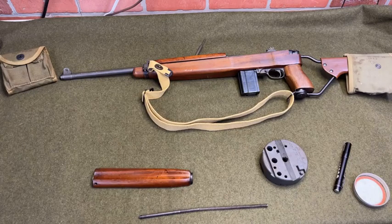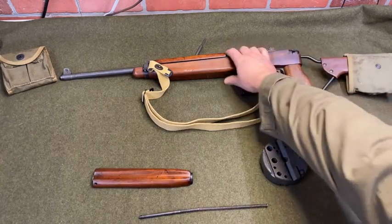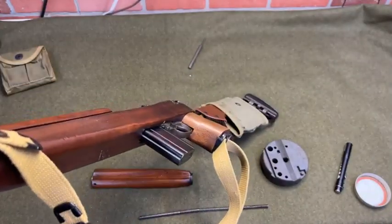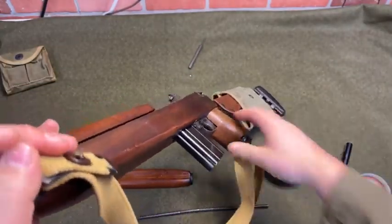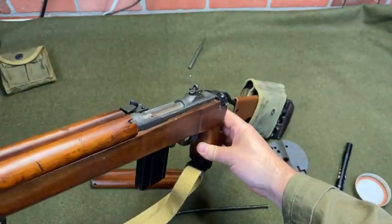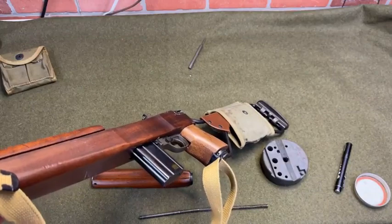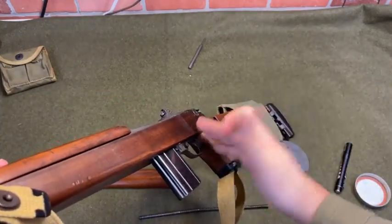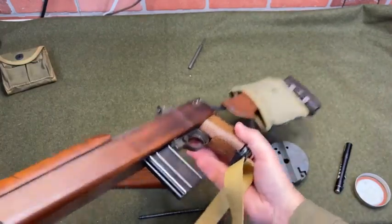I got you. We're going to talk about the other M1 carbines. This is the M1A carbine. Yes, this is a reproduction. We don't have the $5,000 real one. And being able to tell how this one is an imposter is very simple. If you look at the side, this is a very nice one, but this is not a real one.